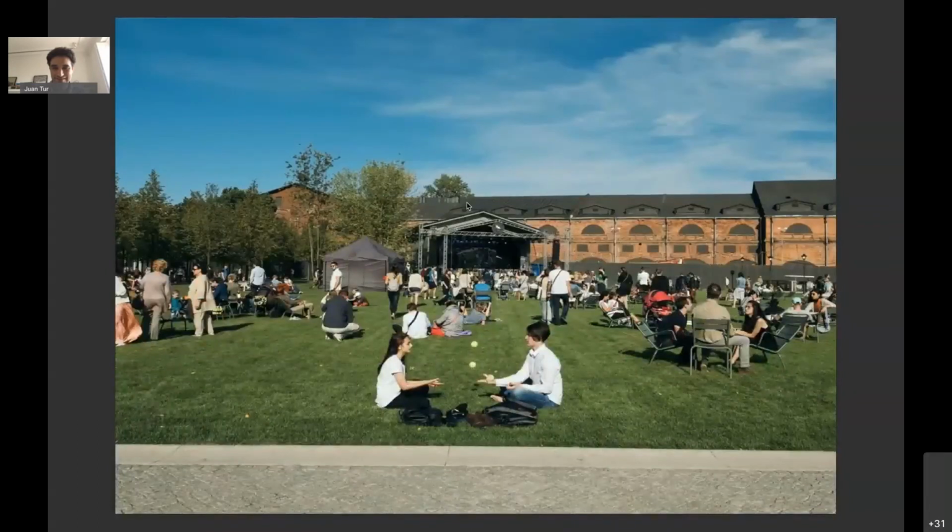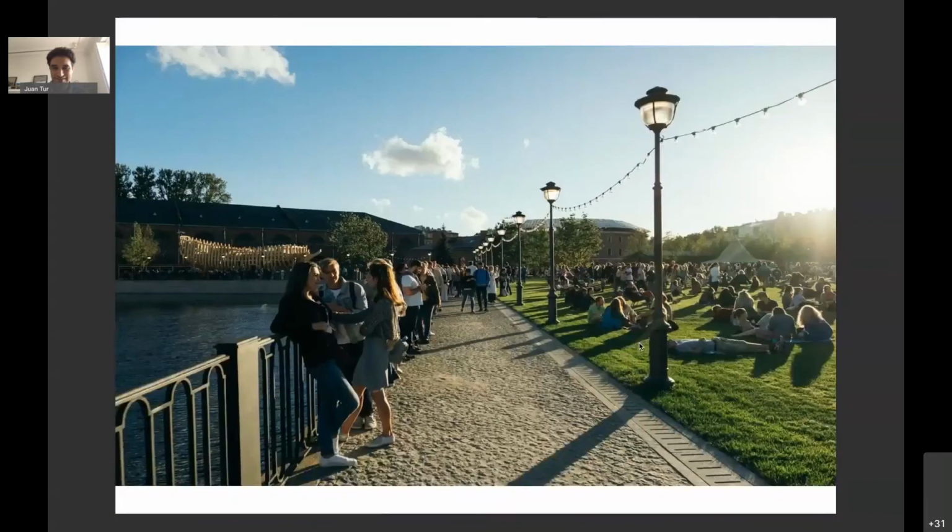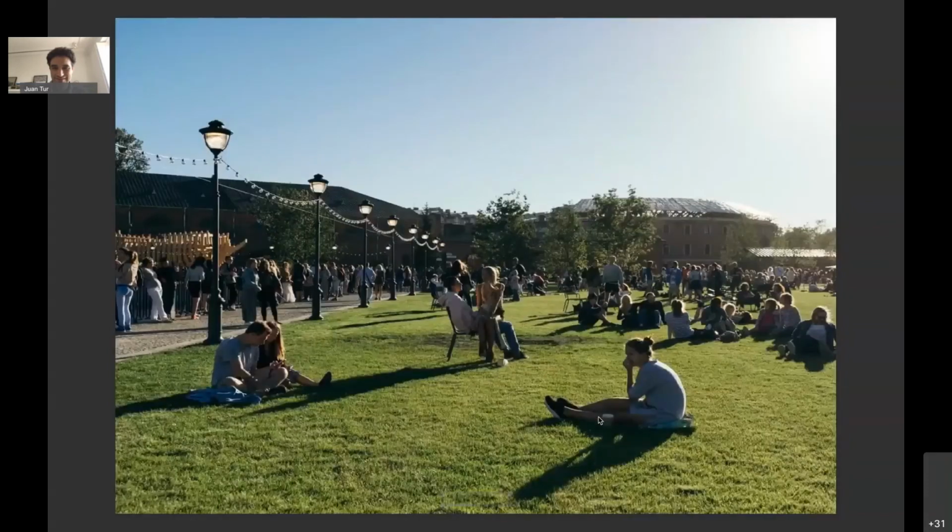And also part of the project was working with Ludi architects, who designed these pavilions in the grass as a stage for events. You see all the temporary furniture to occupy the lawn, and the recovery of the path around the pond with this pavement made with granite pebbles, kind of simulating a historical walk route.